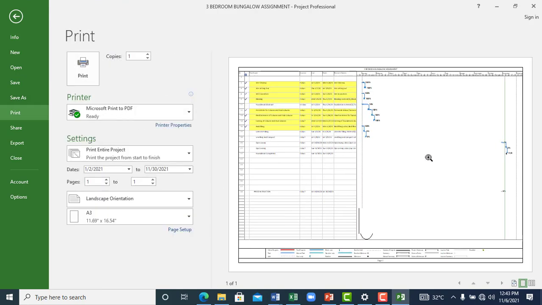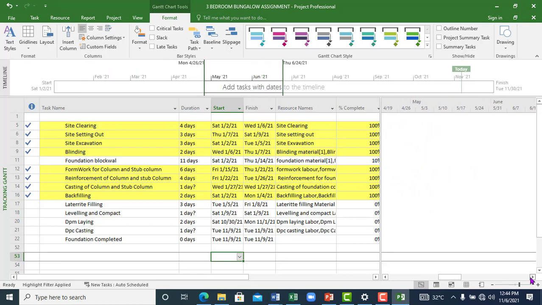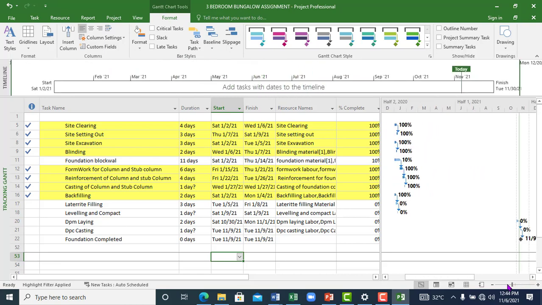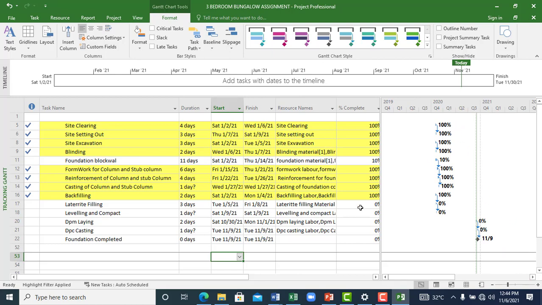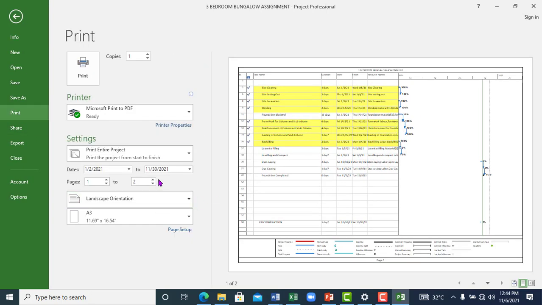you can say click print, but you can see that what we have here maybe is too big. You can adjust dates here to see from which date to which date you want to see on this side. Okay, before we do that, let's go to our program of work and see. Okay. All right. Okay, so now let's go back. We say print. You can change these dates to reduce or increase what we have here.